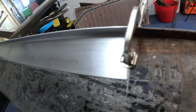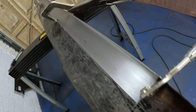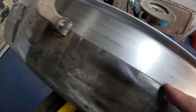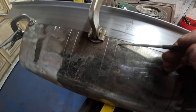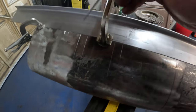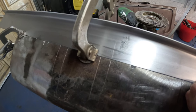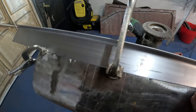There we go, that's one of them all fitted up. I've done the other one as well, but that's just one of them clamped in position there. So we've got a nice tight gap all the way along, and that's why I did these scribe marks before, obviously. Now I can just transfer that scribe mark onto here. So this one will be the center of the bolt, same as that one there. And these ones are the outermost part of that hole in the middle. So thinking a few steps ahead makes life a lot easier.